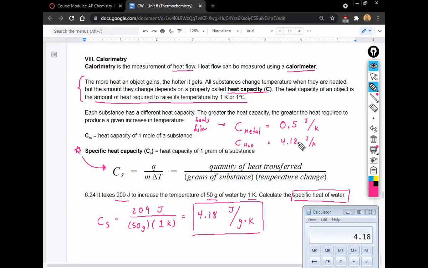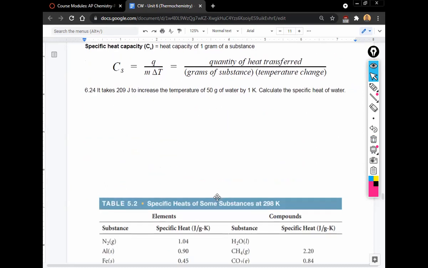Every different substance is going to have a different specific heat, but that's how you would calculate it. This is how we actually do it in lab. We just weigh what we're trying to find the specific heat of. We heat it up. We see how much the temperature changes, and then that lets us find the specific heat. All right, any questions about using that formula? Okay, let's move on to the next part.